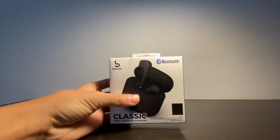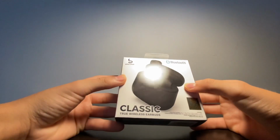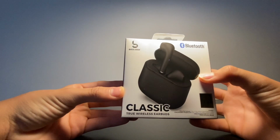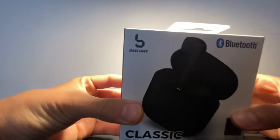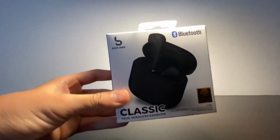Unboxing time. Alright guys, so today we now have a classic, the classic AirPods. The bass jacks. Alright, now, and it's Bluetooth, so let's open this up. I just opened it.